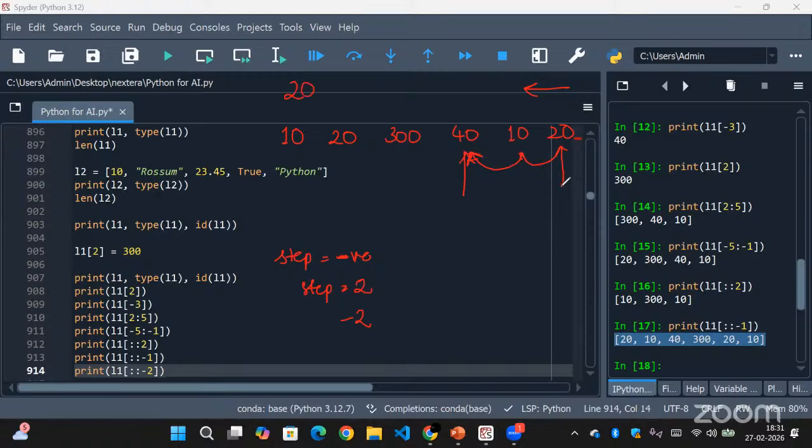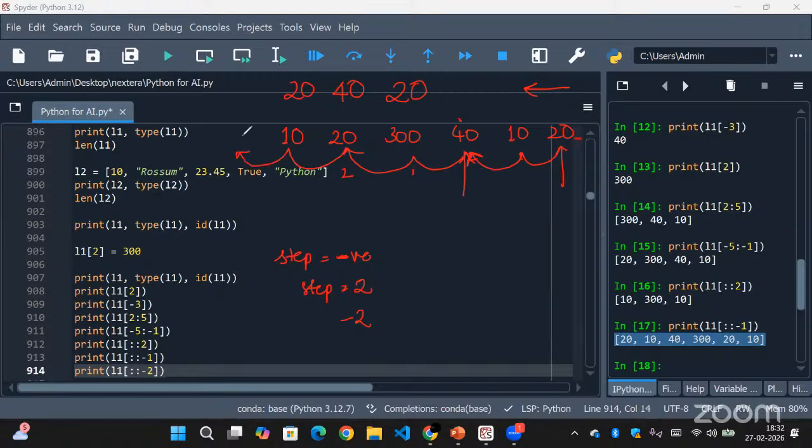It will start from there, and it will move from right to left. So from 20, 1, 2. This is 40. So it will print 40. And from 40, it will check the second element in this order, in this direction. So from 40, it will move 1, 2. So this is 1, 2. So it will go to 20 now. So we'll print 20. From here, it will check the second element here.